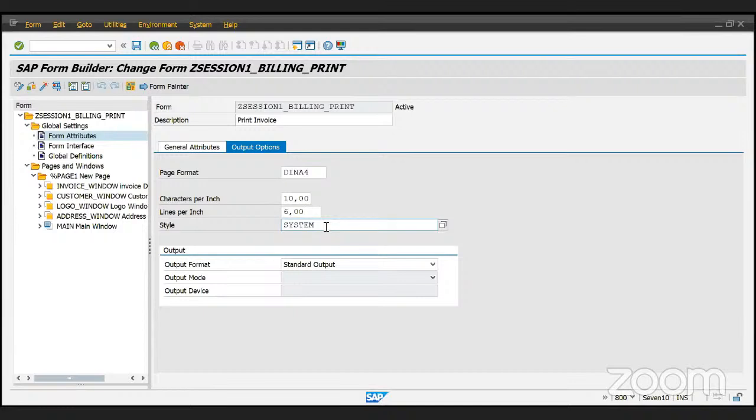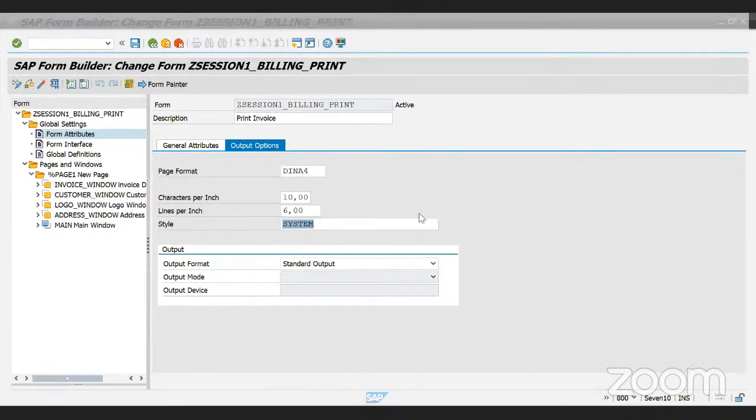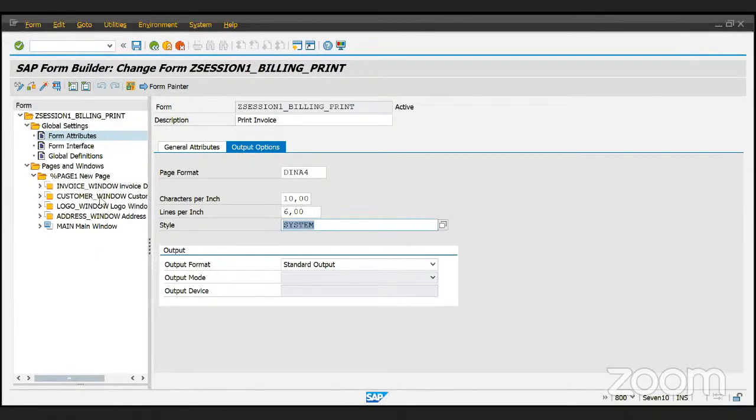If you want to give your own style, your own header, your own size, that is also possible. Like we see the label in a big font, like the company name in a big font, and the data in a small font, something like that we can do in our SMARTFORM as well. So how to do that, let's see that part as well. Okay, so first we'll start with putting this in bold actually.